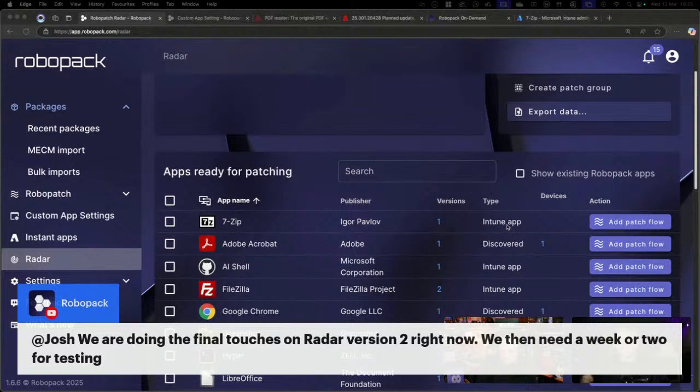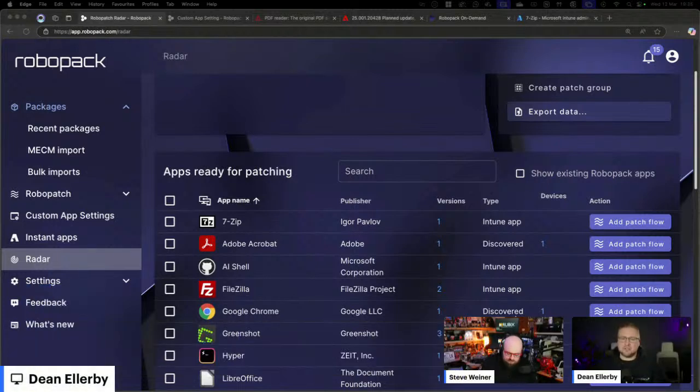So that's V2, but Radar V1 is this thing here where you see which apps are in Intune, but not in Robopack, which will probably be everything when you start, and also the ones that are not in Intune but are discovered on devices, which is also something you should know about. But the thing that's missing, and I see it already, is that if Chrome isn't an app you want in your environment, and yet you found a version of Chrome out there, and by using Radar, you want to get rid of it. Right now, the only way to get rid of it is to package Chrome and push an uninstaller, which is a bit much. It's a lot considering what you're trying to do.